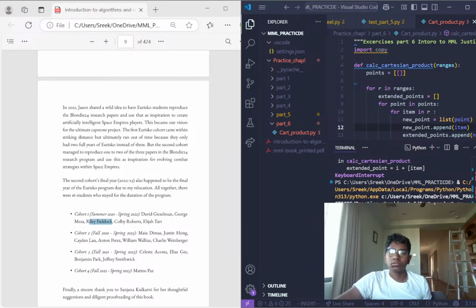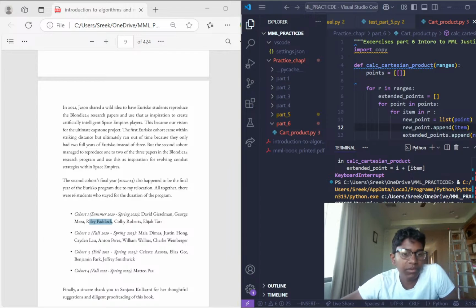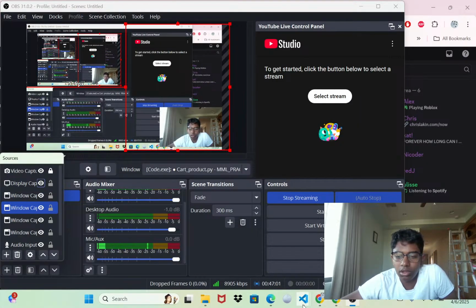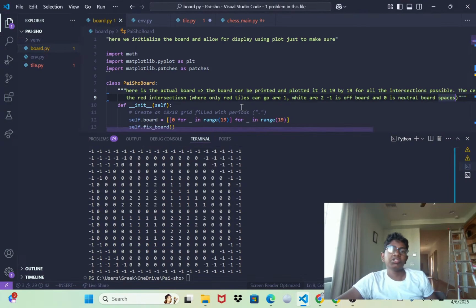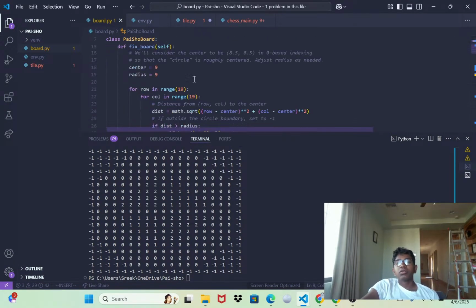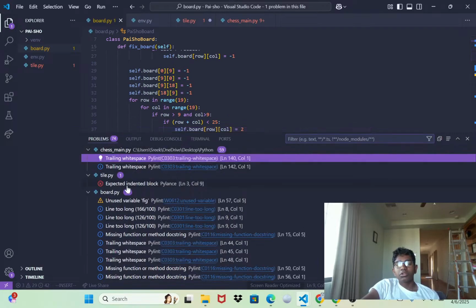Yeah, you guys want to see something I've been working on. Yes, here. Pi Show. I've been trying to make my own Pi Show version. Readable code. The linter still doesn't like me.